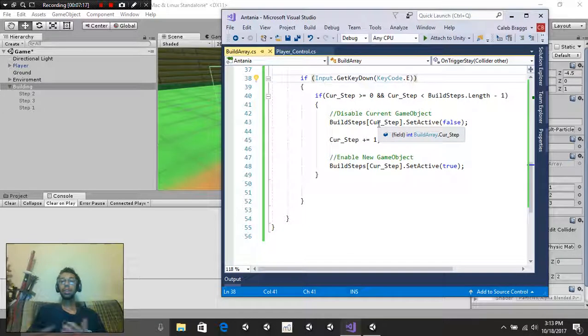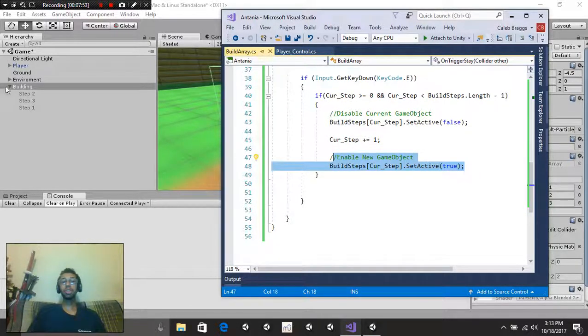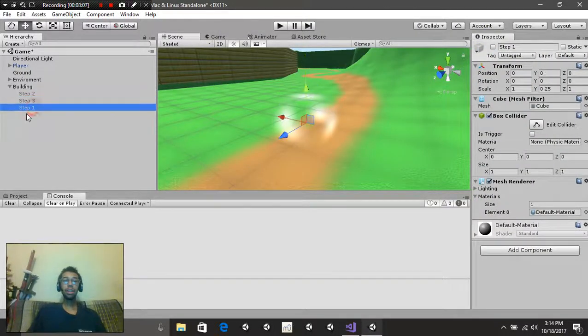Okay, so the first thing we're going to do is disable the current game object. So we're going to say buildStepArray[curStep].SetActive equals false. Now I know that sounds weird. We're going to disable the game object and then re-enable it later. But you've got to consider, right in between here, we're going to say curStep plus equals 1. So in scripting or programming, the code runs from top to bottom. So we're going to disable the current game object, then add 1 to that, and then re-enable the game object. So it just skipped from 1 to 2, 2 to 3. And since we can't go any higher than 3 because we only have 3 steps, that's it. So it's a really, really cool setup.